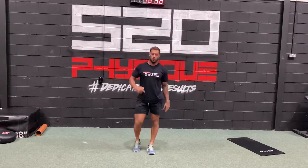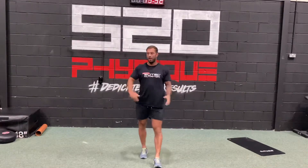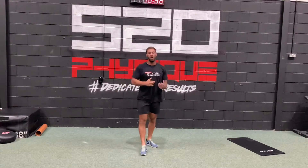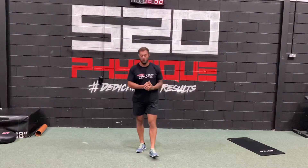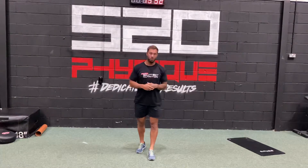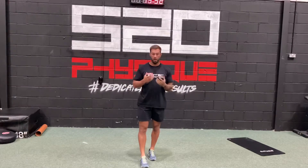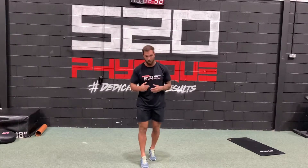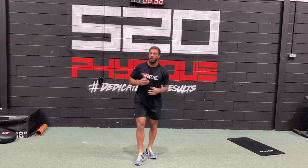If you want, go through the whole routine one more time — you can spend 5, 10, or 20 minutes doing it depending on your mobility and where that lies in your priorities. I'd suggest you do this every morning at least, and if you can, before bed too — just make sure you're not getting too out of breath. The best time is in the morning and then about an hour or two before bed.